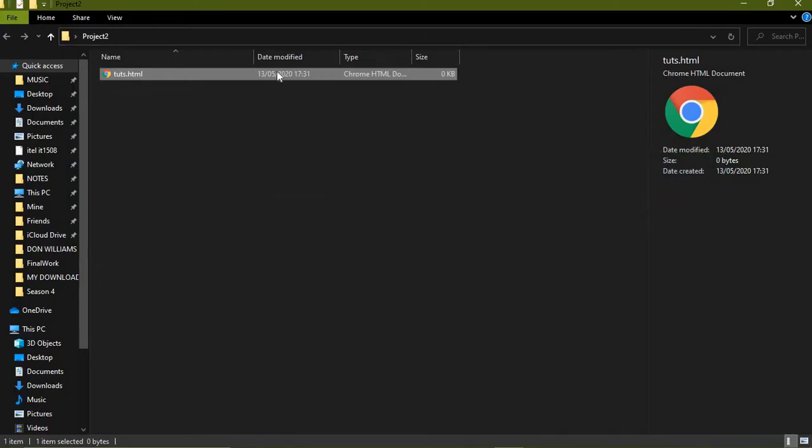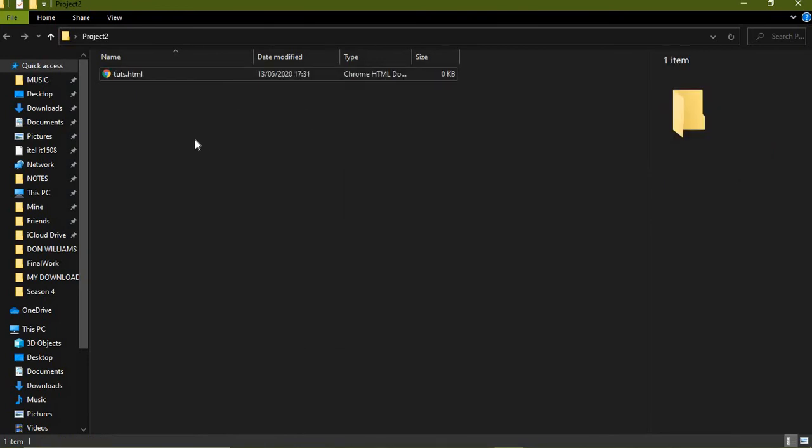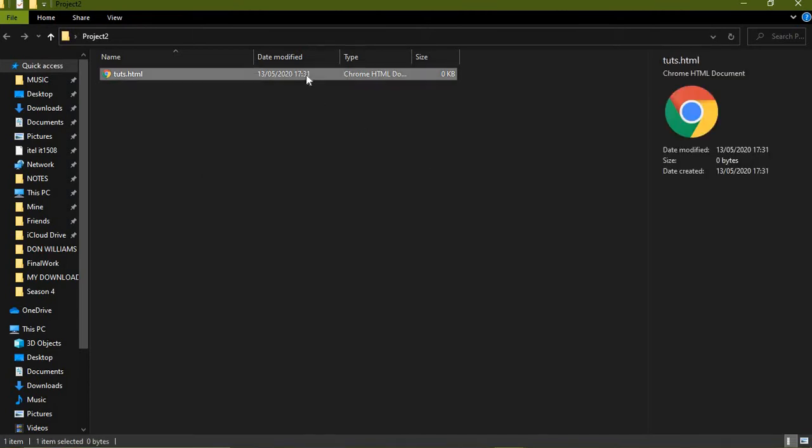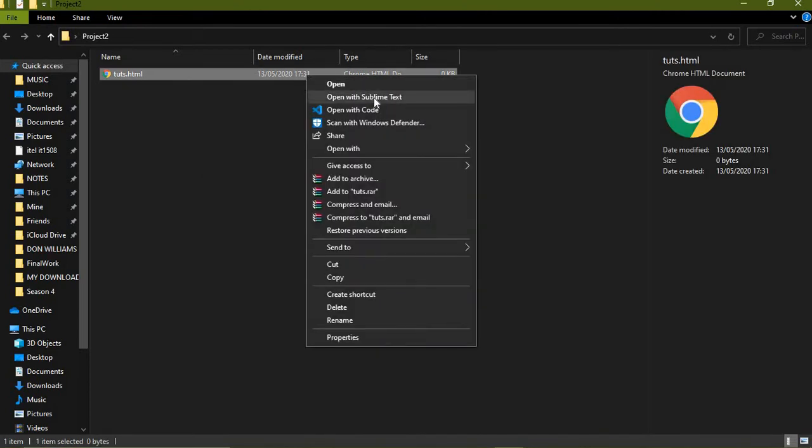Alright, we have Google Chrome fired up, and we have the name of the document here. So it's on the C drive, the user, desktop, and project 2. That's the name and the folder, right? So this is the folder and this is the name of the file. What you can do next is right click, and you come on this option.